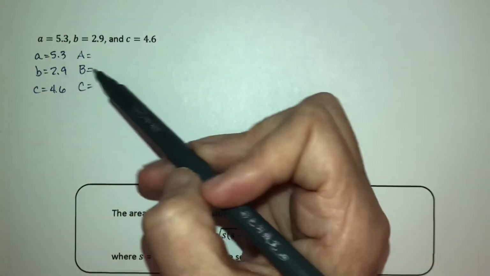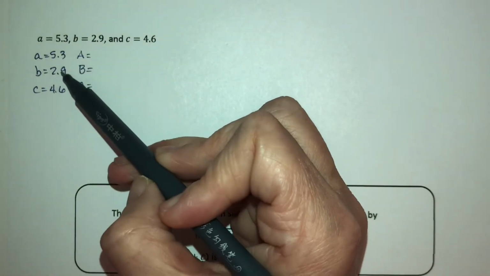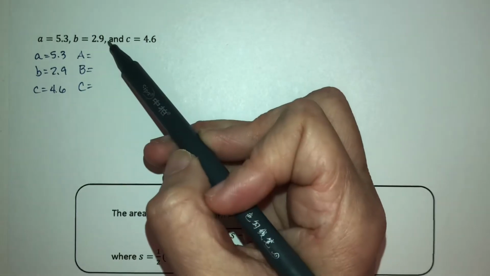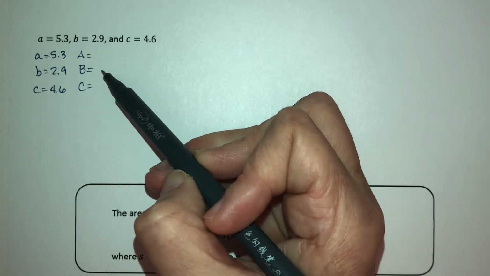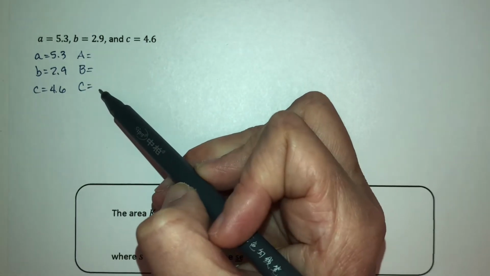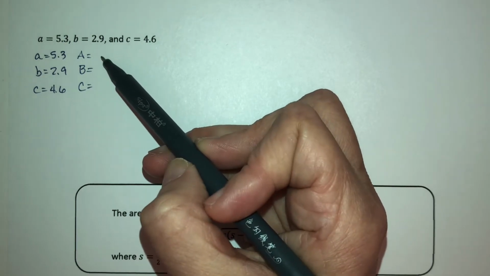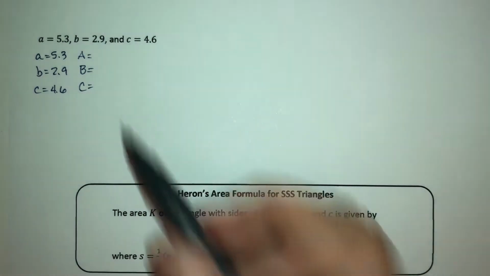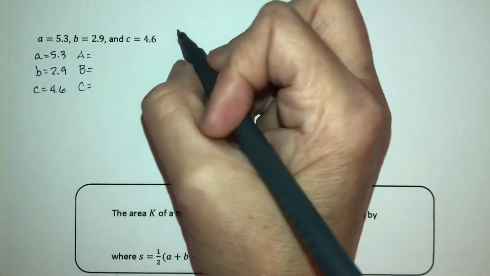Remembering that they need to go in order, they need to match up in order, so from smallest to largest, these would be smallest to largest as well. B should be my smallest angle, C should be the next smallest, and then A should end up being the largest. Let's find angle A.